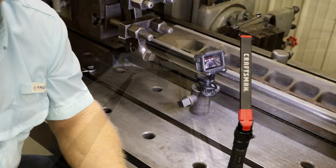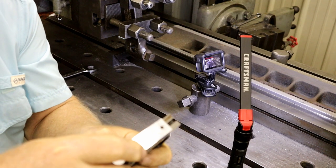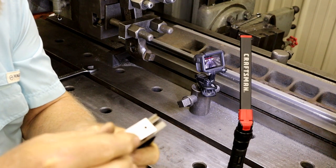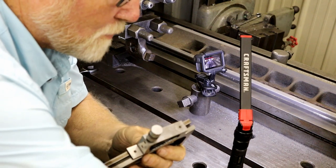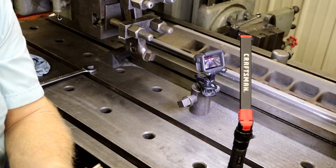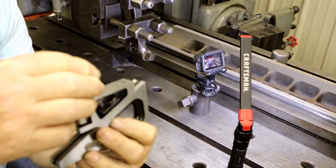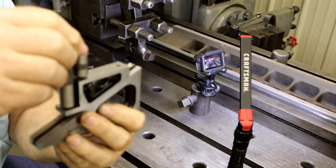This is a Starrett brand, and it's got different kinds of accessories that you can screw on to get different heights. Got a scribe part on it. You can go up any higher and stack them. It does all kinds of good things. But you don't need one.